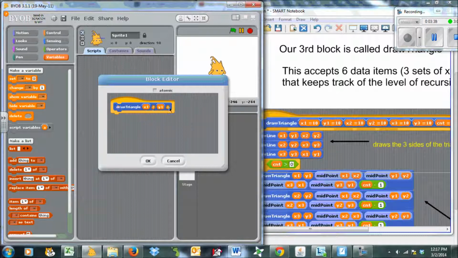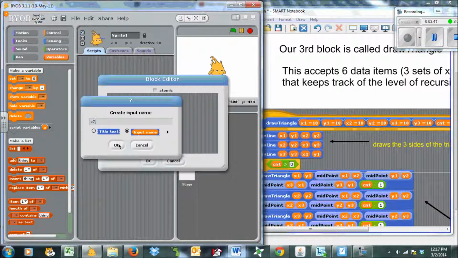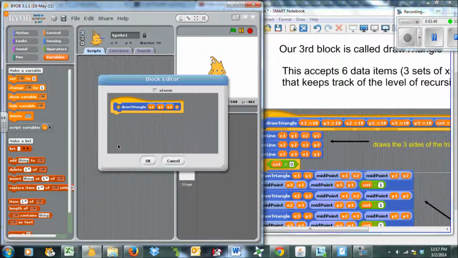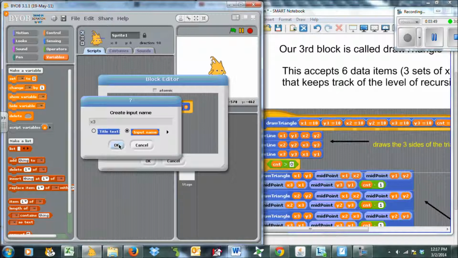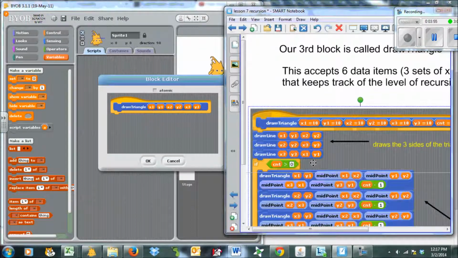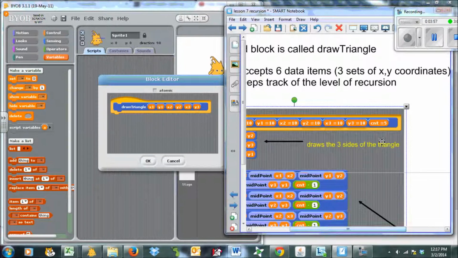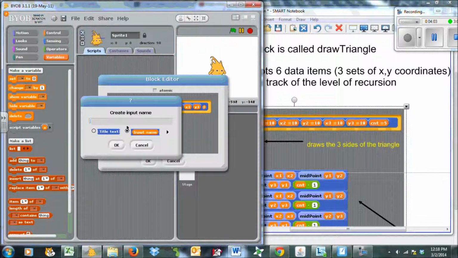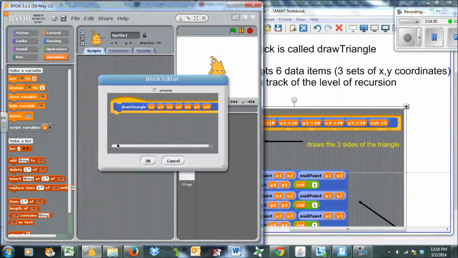That's better, x1, y1. And now we've got x2, y2, x3, y3, and we also want a level of recursion. We're going to call that CNT, counter. So we have a counter.